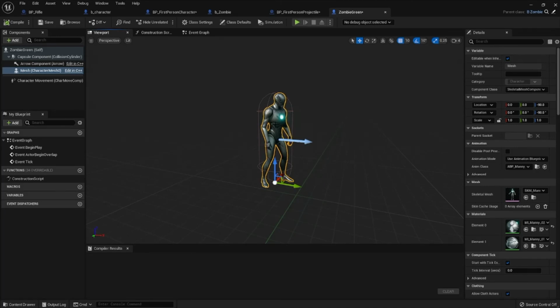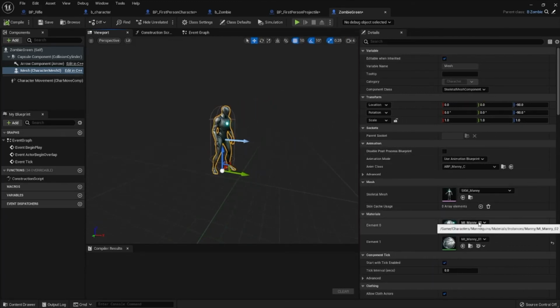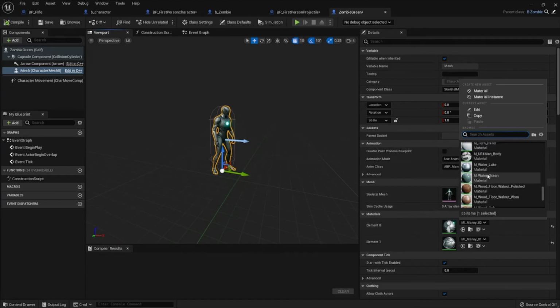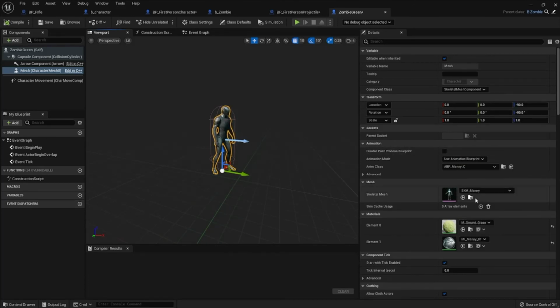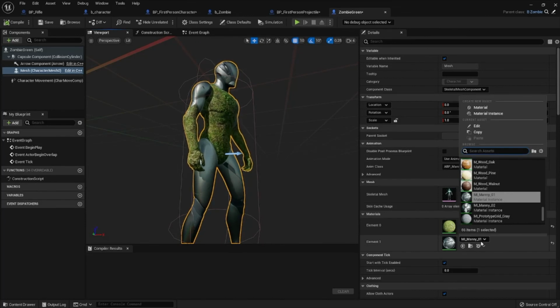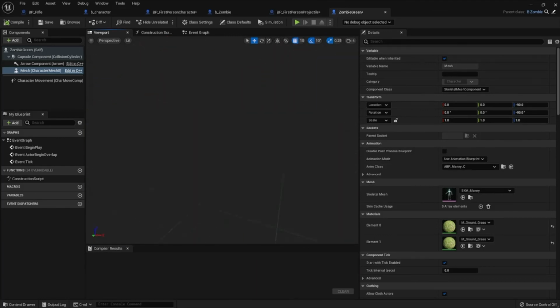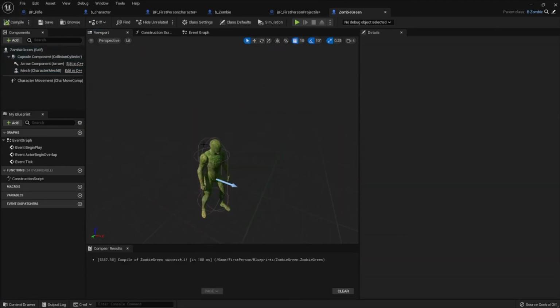Now, if I click into zombie green, I'm going to click into the mesh here. And just for the moment, come over to materials. And I want us to find... Do we have anything here that would be nice? Typing grass. For element 1. And you'll see his body is going to turn green. Wow, amazing. I'm going to do the same here for the other material as well, just so it's nice and clear for us. Cool. Now I'm going to minimize that.